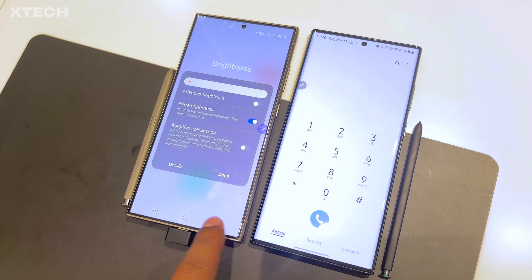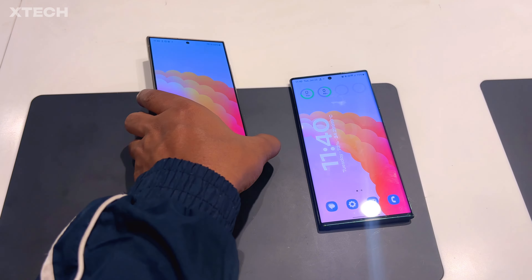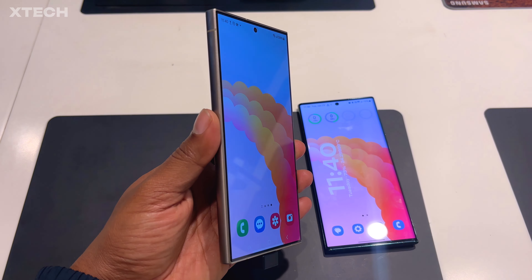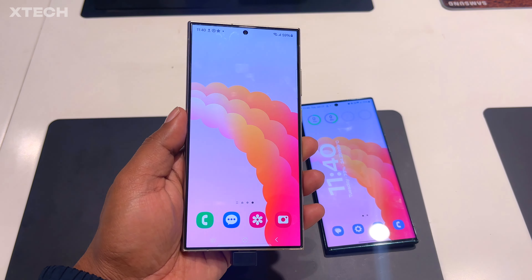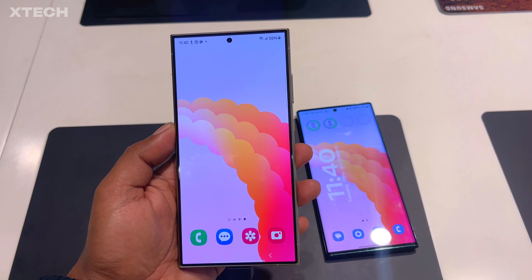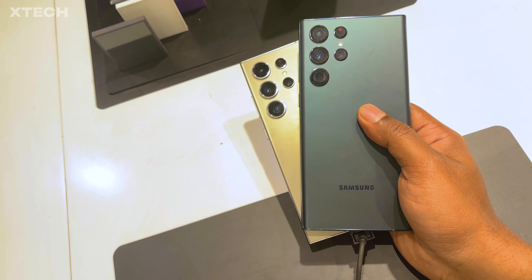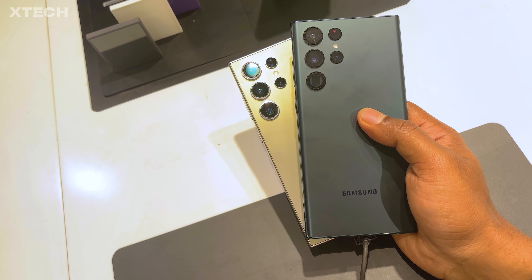One of the biggest display differences is the coating on top of the display, which makes it much less reflective compared to the S22 Ultra. I couldn't understand why I couldn't see light reflections on the S24 Ultra's display even though they're clearly visible on the S22 Ultra — then I realized it's the anti-reflective coating that's so good, which the media has also been talking about.